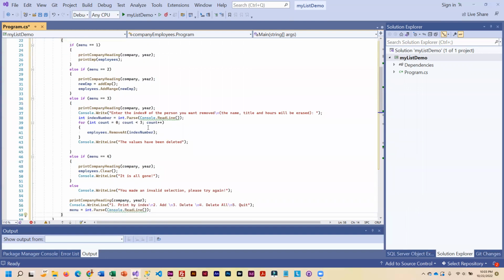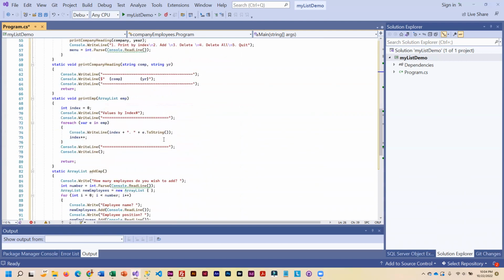So we're in this while loop. We are going to check the menu to see if they entered a 1. If they entered a 1, we are going to print the company heading, which you guys just looked at. We just walked through that. And then they're going to print out the employees. And we are passing it the employees array list.